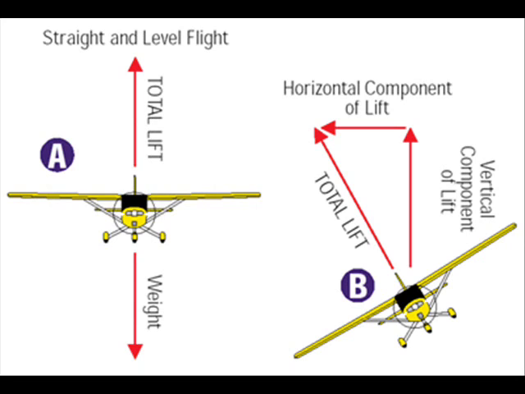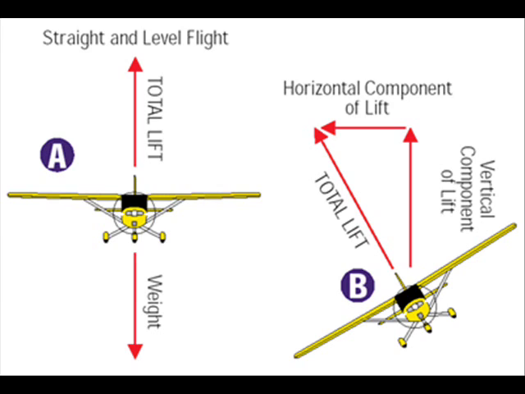The lightness of lift. Airplane A in this picture shows a view of an airplane in straight and level flight. This picture shows how an airplane turns. Banking the airplane causes the lift force to tilt, which pulls the airplane in the direction of the bank. Technically, it's the horizontal component of the lift force that makes the airplane turn. From this vantage point, lift acts vertically, pulling upward on the airplane and keeping it suspended in flight. Of course, if lift can pull upward, it can also pull a little to the left or right. When it does this, the airplane turns.